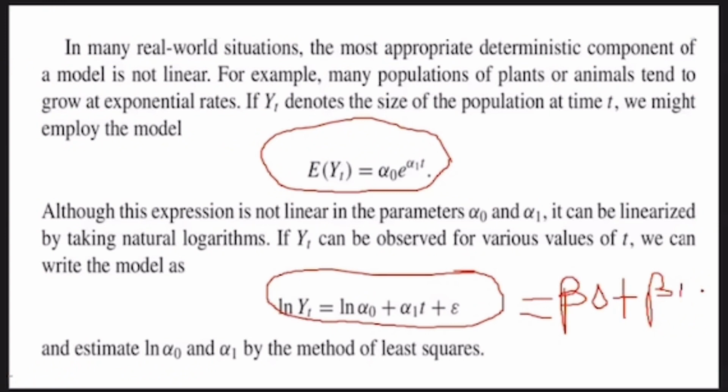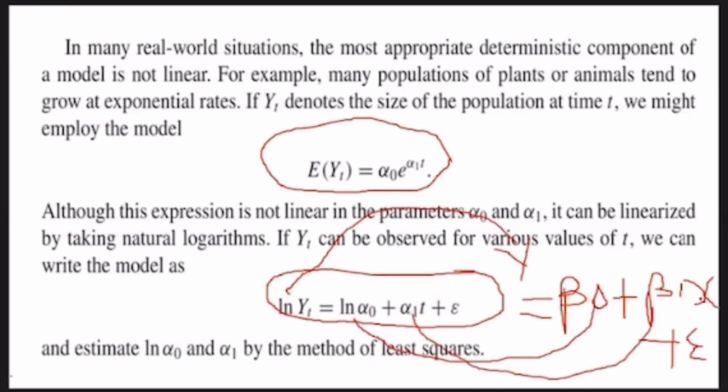plus the error, right? That's what you learn in this class. Now you're going to compare, and here we normally say y equals that. So it means here now, instead of y, we're going to have the log of y. Instead of beta naught, it's going to be log of alpha naught. Instead of beta 1, it's going to be alpha 1. And our x is automatically t. Have I answered your question now? Yeah, that makes a lot more sense. Okay, thank you so much.